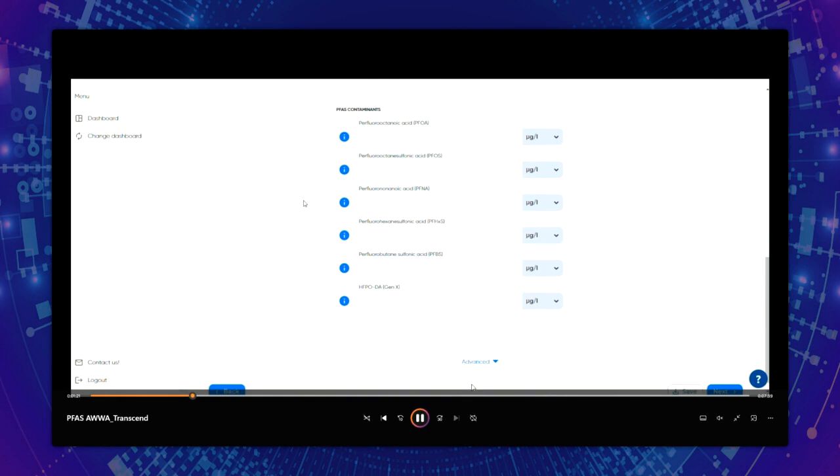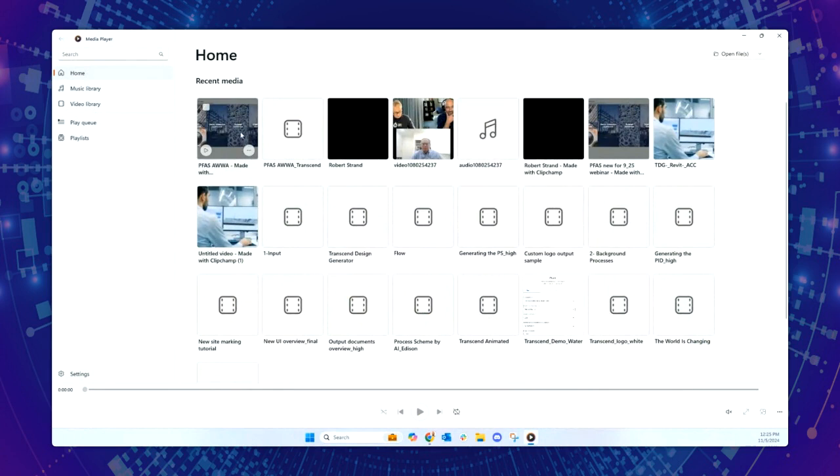All right. So you can see here that the software will require a couple different fields, particularly if you're treating certain types of PFAS compounds. If you have those, you can input those here. There's also an advanced tab, which I believe we'll be clicking on shortly. Oh, and we lost it. Here we go. Let's see if it will come back. One second.